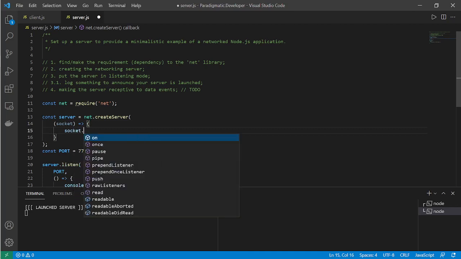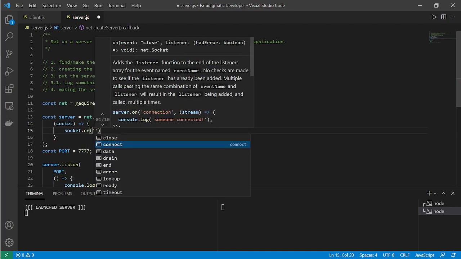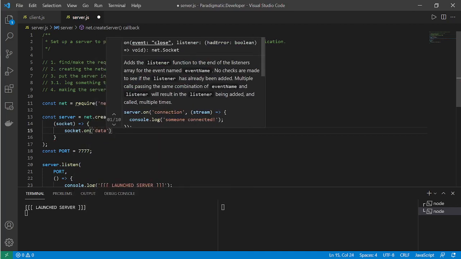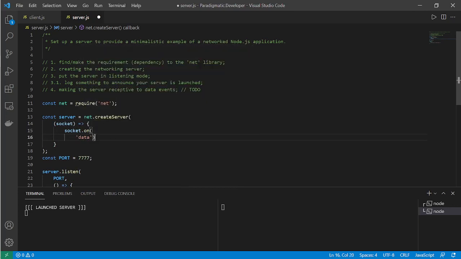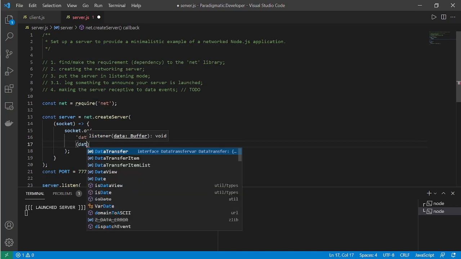And you can make the socket here on the data events. Ooh la la! This is all very nice. Isn't this the nicest? I'm just doing some linting here because I enjoy that stuff. And it needs a callback method with the data buffer.